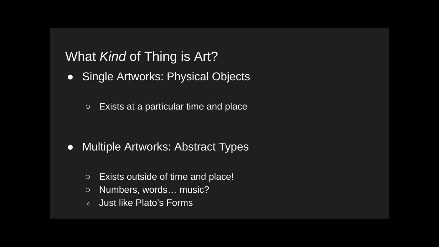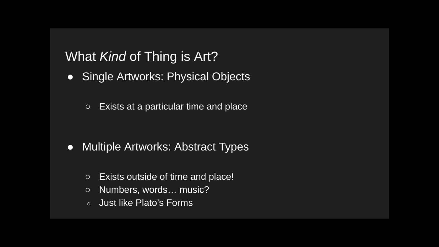So think about numbers, for example. You can write down a symbol or the word 3, but whatever you write down on the page when you're figuring out your math problems, that's not the number 3, right? If you erased the marks that you made on your page, you wouldn't have succeeded in destroying the number 3. You would have just destroyed a symbol that happens to be of the number 3. But the number itself, it seems like that would still continue to exist even if we completely annihilated the Earth, for example. So it seems like it's something that must exist somehow out of time and place.